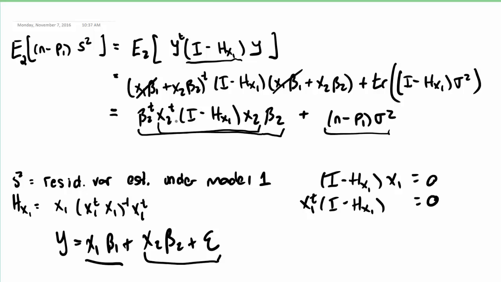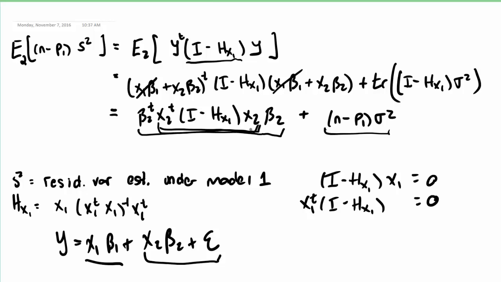And what gets thrown into the residual variance? Well, x2 transpose I minus h1 x2, right? That is basically x2 with the residuals having removed all the linear associations with x1. So it's basically the variance of whatever x2 explains in y, treated as if it's part of the residual error term, all thrown together. It makes a lot of sense, the bias that we get. Basically, the bias says, you pretended like these variables weren't important, so I put that variability into my residual variance, and then my residual variance estimate is biased upward.